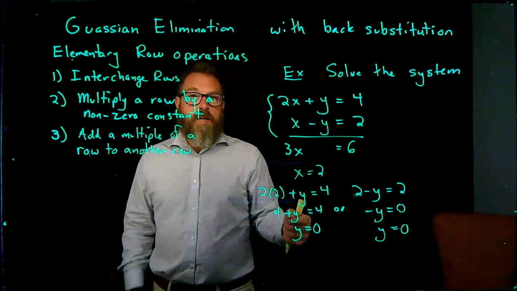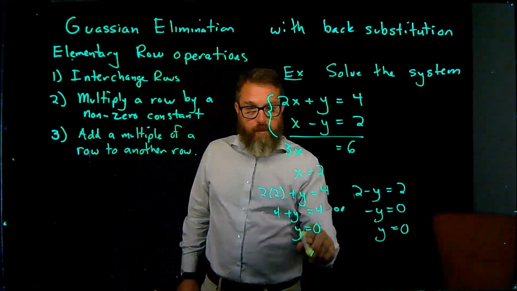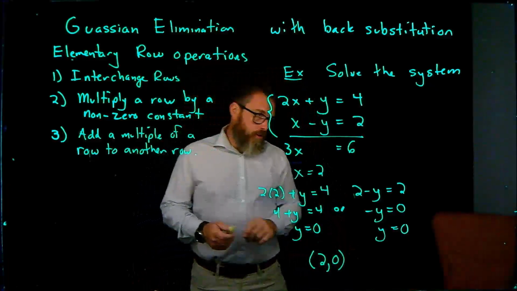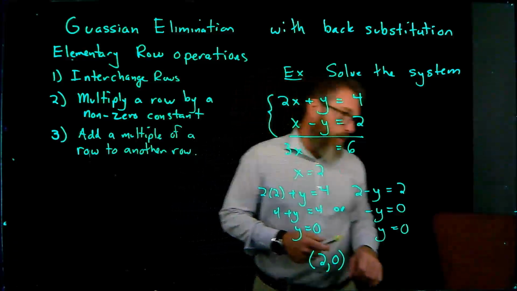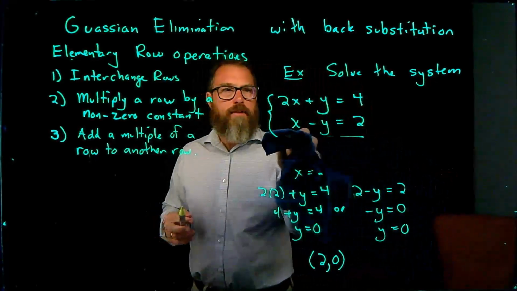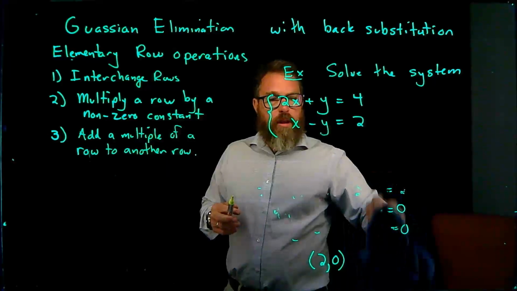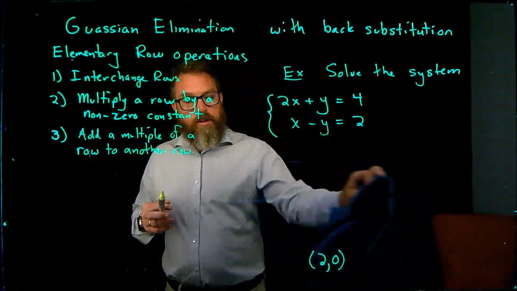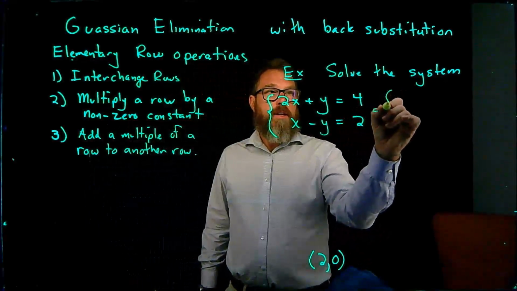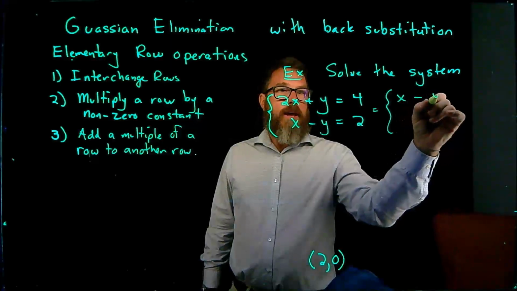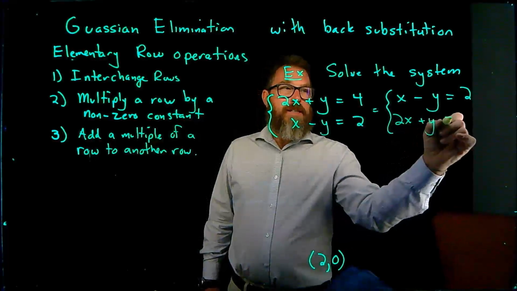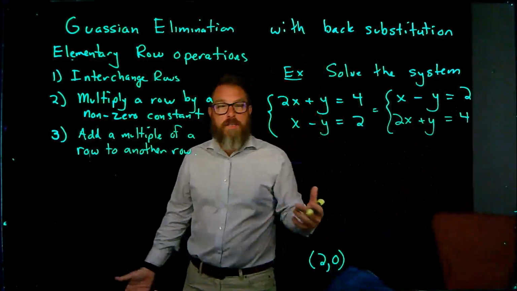So remember, what this represents is two lines that intersect at the point (2, 0). Now my claim is I can do elementary row operations and still get the exact same solution to the system of equations. So let's go through these. We already know the solution is (2, 0). Let's make sure we can do elementary row operations and not change the solution. So one thing it says is I can interchange rows, and that makes sense. I can put the first row as what was the bottom row, and the top row as the bottom row, and it would make sense since it's the exact same two equations that you should have the same solution.